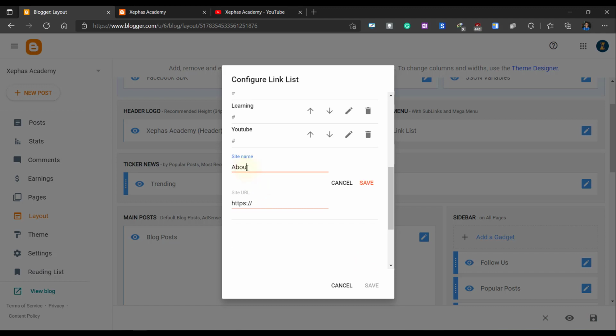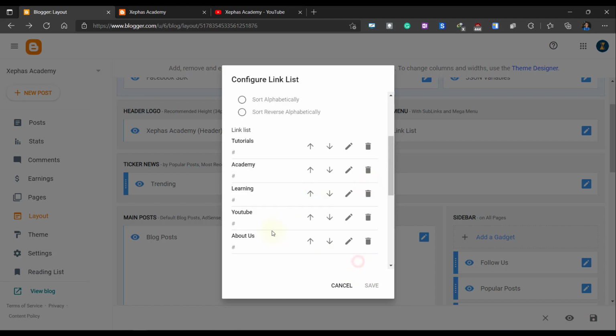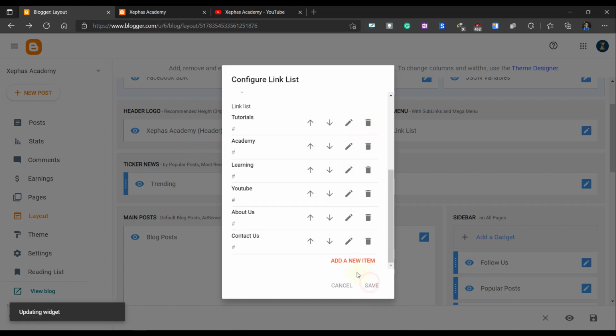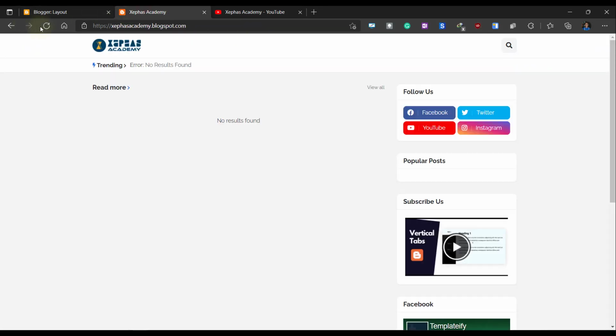Let's use this as about us, hash, and let's use the final one as contact us and save. First of all, let's save this and check out what we have done.